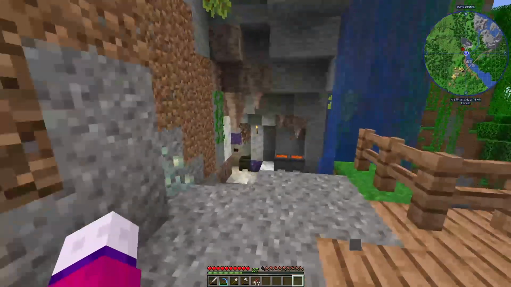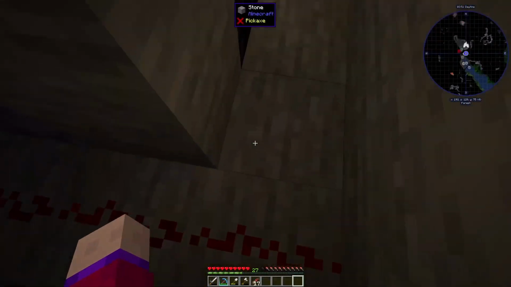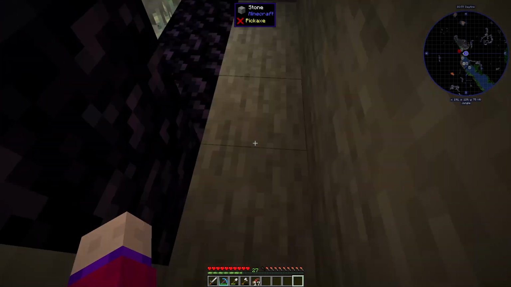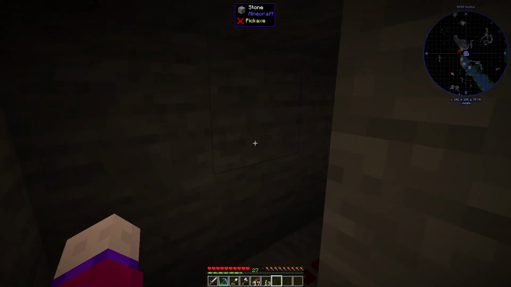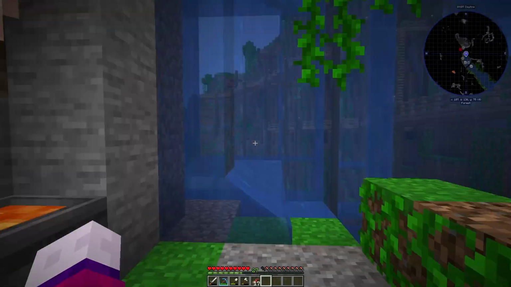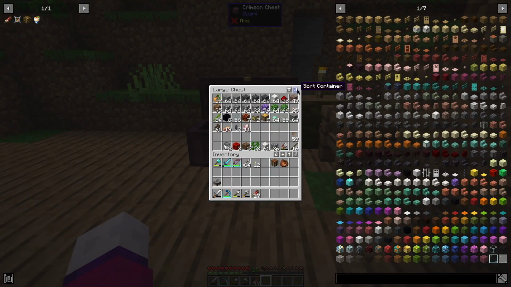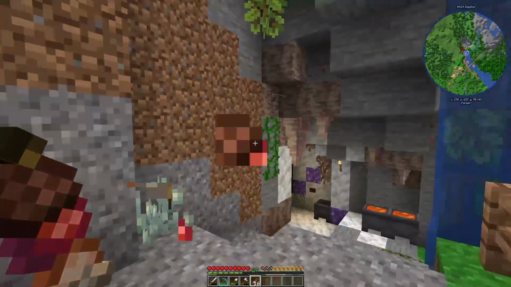Because what I want to do, and originally in my head I was thinking, okay, I'm gonna have a repeater, and then a second repeater with a longer delay, so that it does a pulse and a pulse. But the wooden button stays active for such a long time that that's not going to work. So what I'm going to do instead is I've come up with something using an observer. It just came to mind. So I've got to go get my flint and steel.